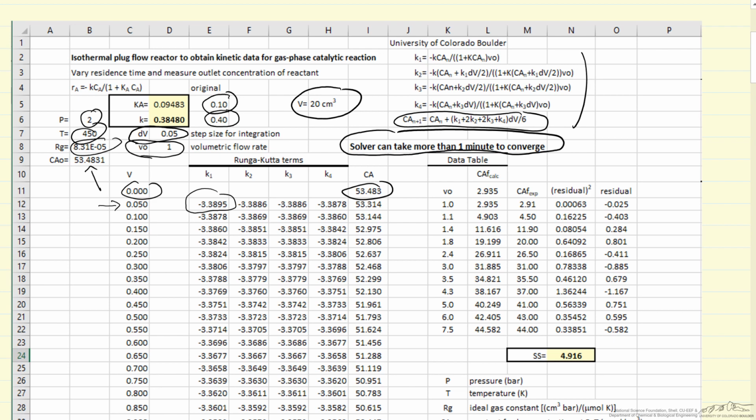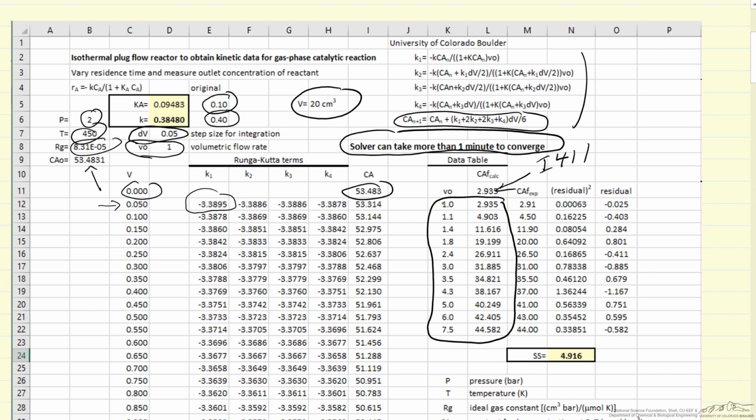Now the critical thing, the thing that makes this feasible, is to create a data table. So this is the data table. This is the cell that indicates what we're calculating, and this value is the cell I411. So that's the value of Ca at the end of the reactor where the volume is 20 cubic centimeters.